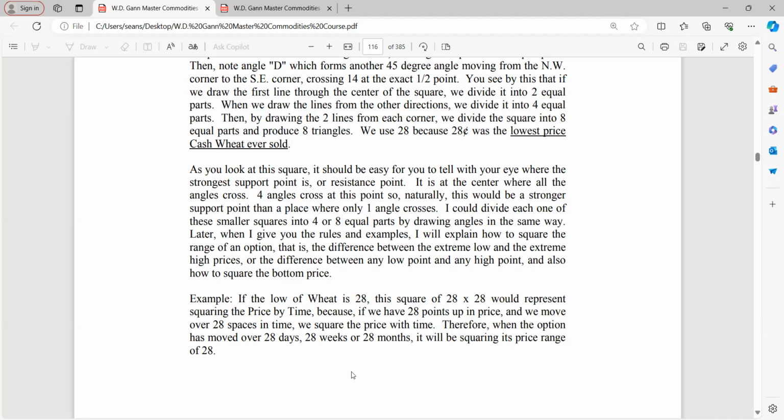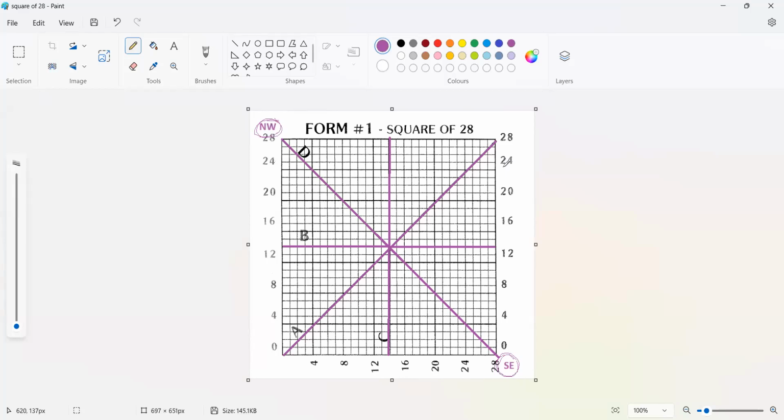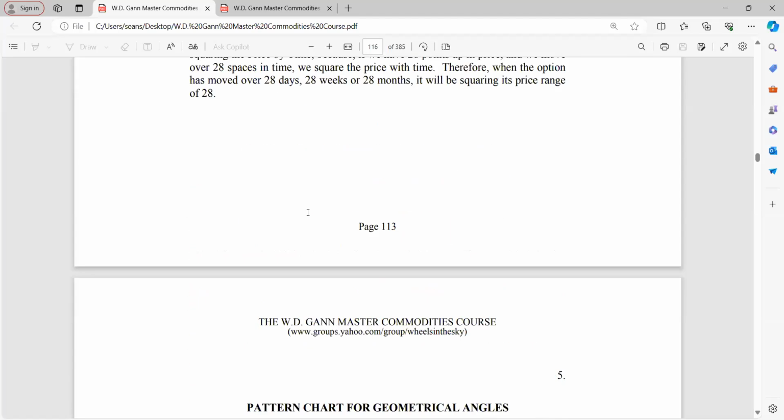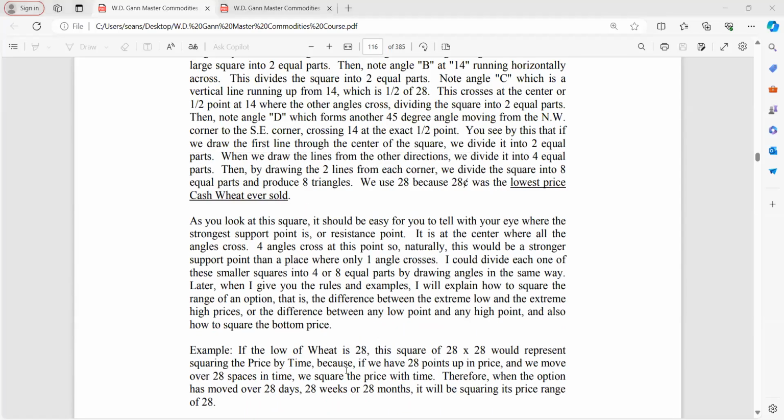Okay, so he's telling us that there is no other. Remember, he said once you have the square, you can draw the circle, right? So we have the degrees of the circle. 45 degrees here. He's saying there is no other degree of the circle that will split the square evenly so many times. And therefore, for that reason, the 45-degree angle is the strongest angle and should be used to find the strongest support point or resistance point. Okay, makes sense? The question is, though, how do we apply it to our charts? Okay, so let's take a look at a market. I'm sure you're going to want to do Bank Nifty.